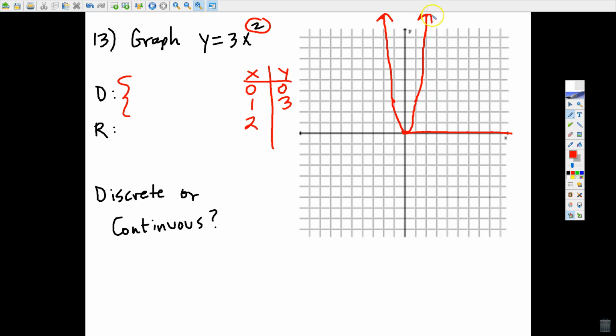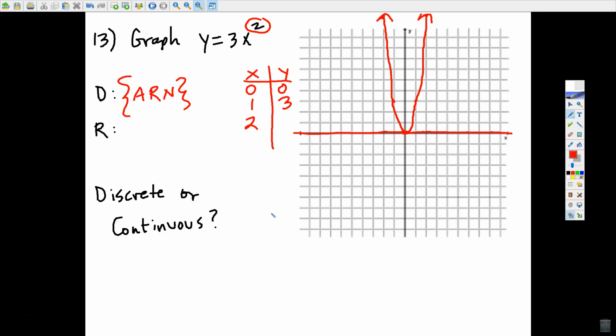It's just going to continue to take on this shape. It's just going to get a little bit wider, a little bit wider. The bigger numbers we choose for x just means it's going to be that much bigger number for y. Okay? What do you think is going to happen going this way? Okay? So domain means if I look at the x-axis, what numbers from the x-axis would be used as coordinates on this graph? Every single one. So this is going to be an all real numbers domain.